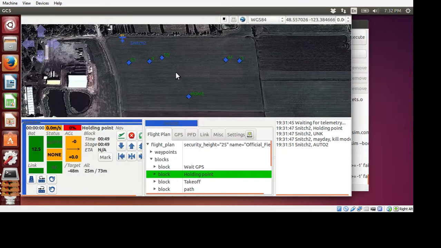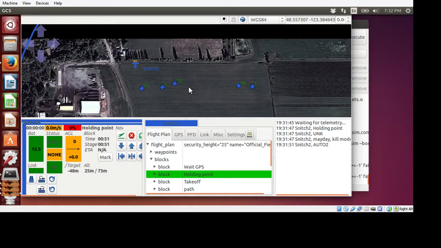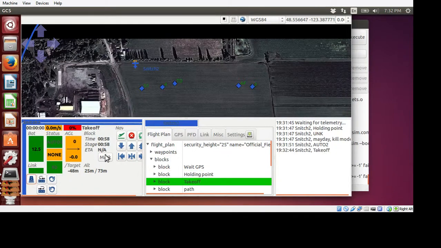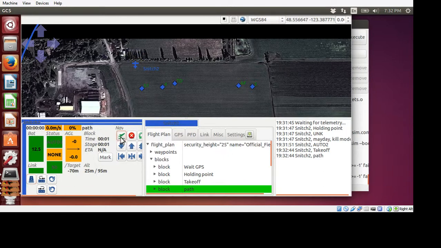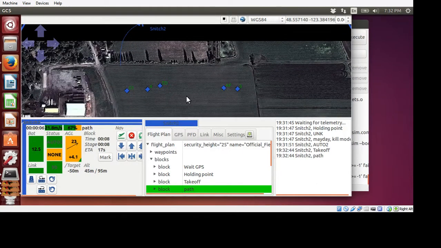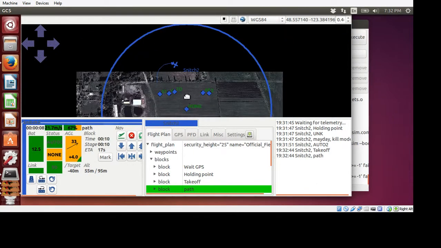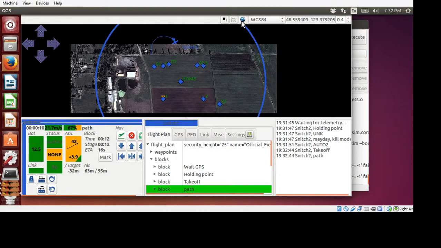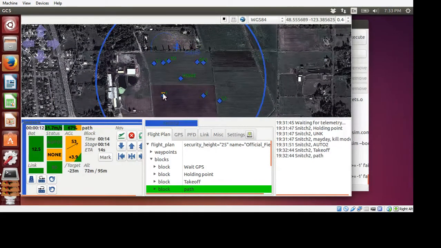The first thing we want to do is really simple, just fly the plane. We do that by going over here and pressing this takeoff button, and then launch. And that's all it takes to get the plane in the air. I'm just going to zoom out. You can see this little orange triangle right here, which is called a caret, and is basically where the plane wants to go next.